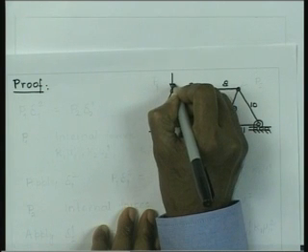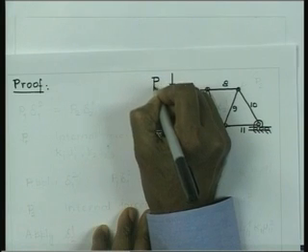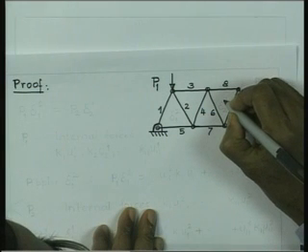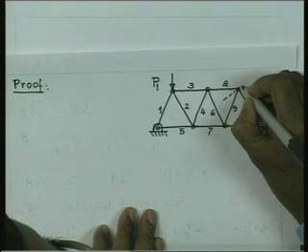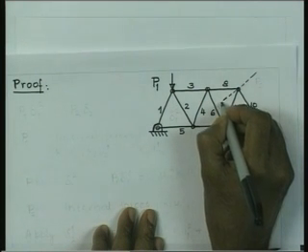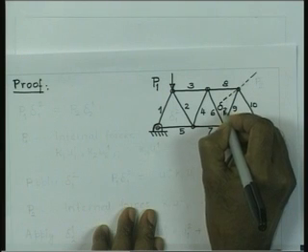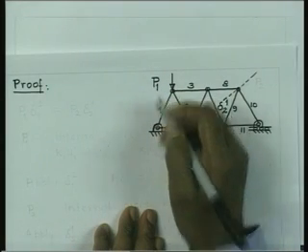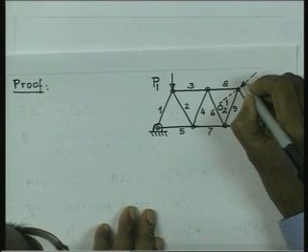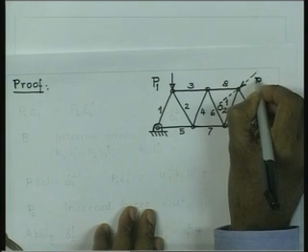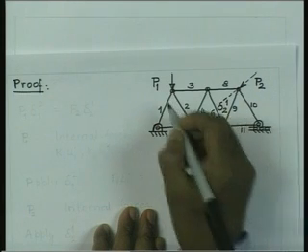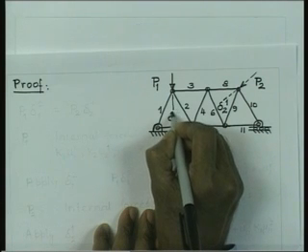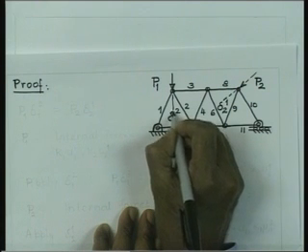Here, this is the force let us apply here in this direction P1, and we consider the deflection along this line. Let us say that the deflection along this line is equal to delta 2 superscript 1. Now, we remove this force P1 and we apply a force here at this point of magnitude equal to P2 and try to monitor the deflection along the line of action of P1. Let us say that this deflection here is equal to delta 1 superscript 2.